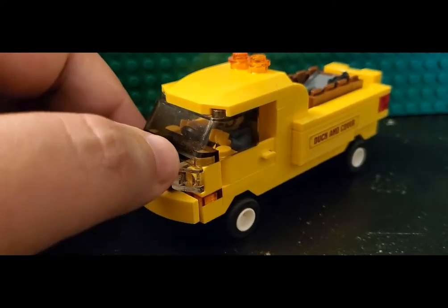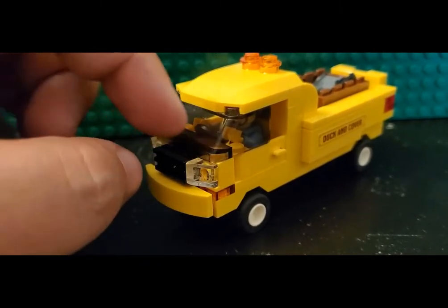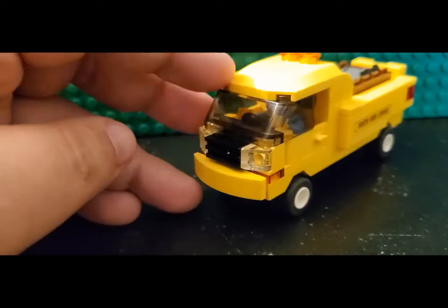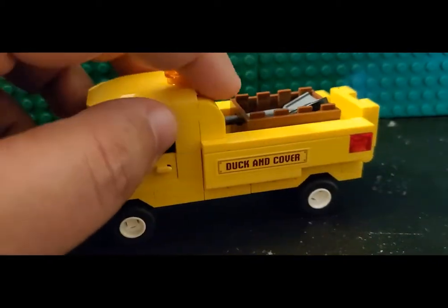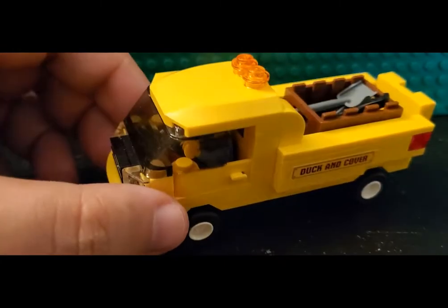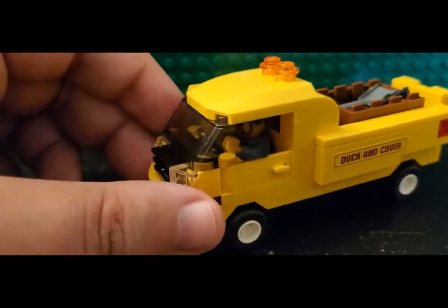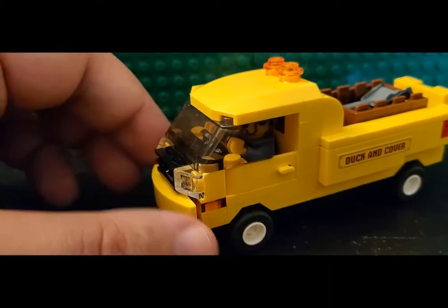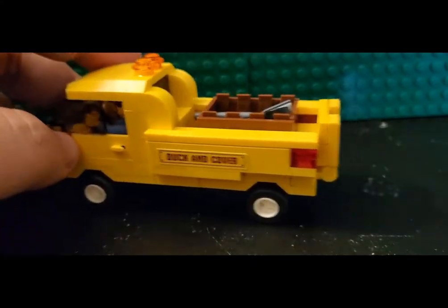But I decided to go a little bit more modern, instead of just using flat light pieces, using kind of the angled cheese wedge style pieces here. The grill, got a little bumper on here as well, just to give it a little bit more of a curve and definition. And instead of using those old school 80s roof pieces, I wanted to use this nice yellowed curve roof piece. I think it actually works perfectly. Plus I wanted to use a smaller windscreen as opposed to the too high brick one here. Got the doors in here, that looks really good.